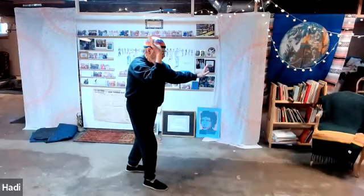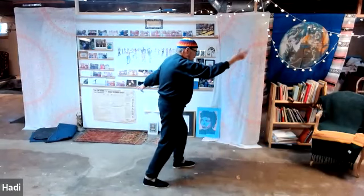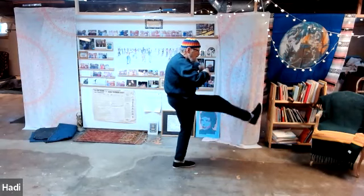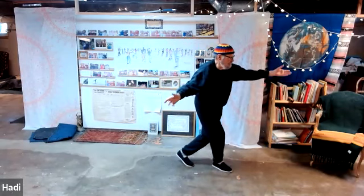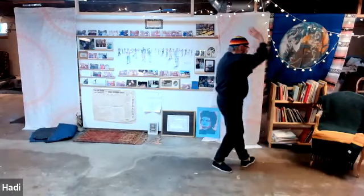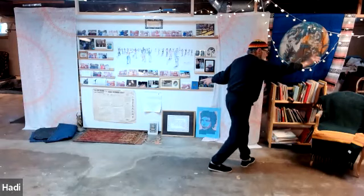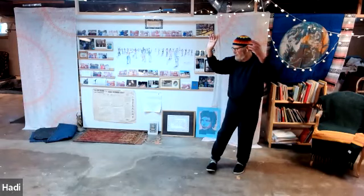Outward circling kick with the left leg. And we do our tradition, dragon step ending. Turning 180 degrees.